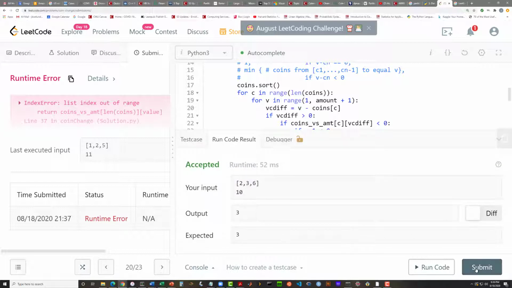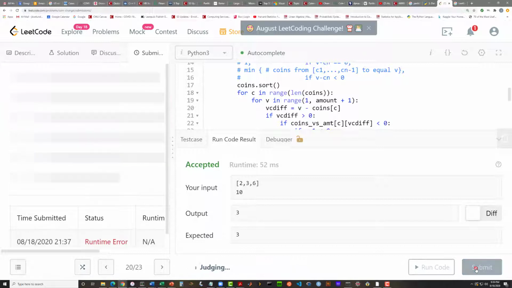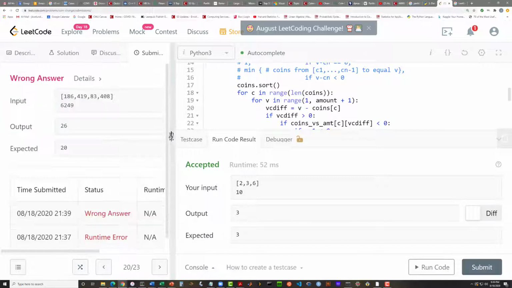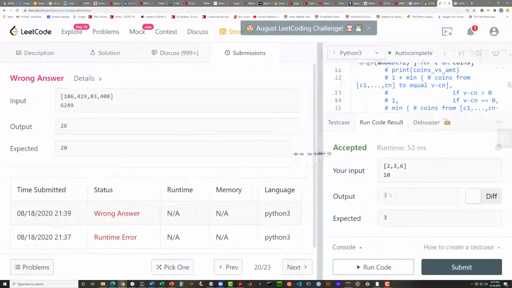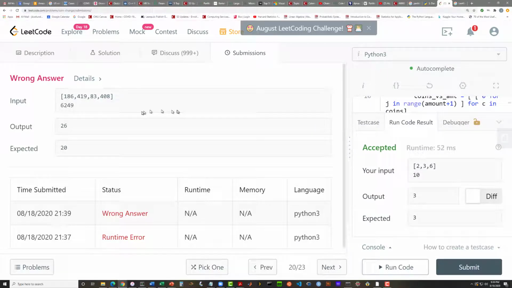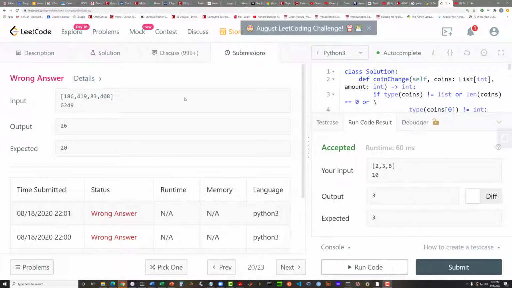Now let's cross our fingers and submit. And wrong answer. Output 26, expected 20. Okay, so this is what happens if you are confident that you're right and you're not right.